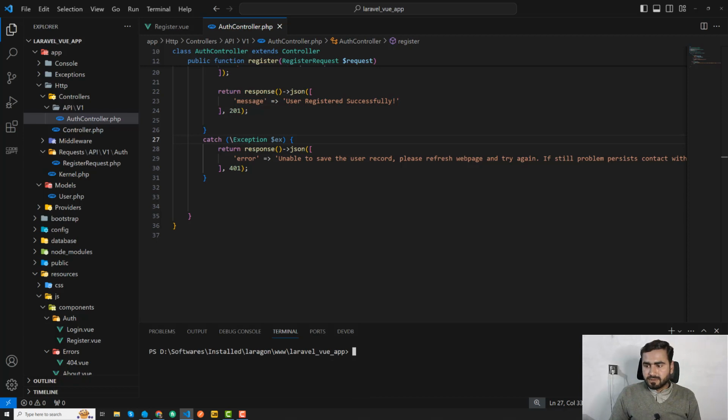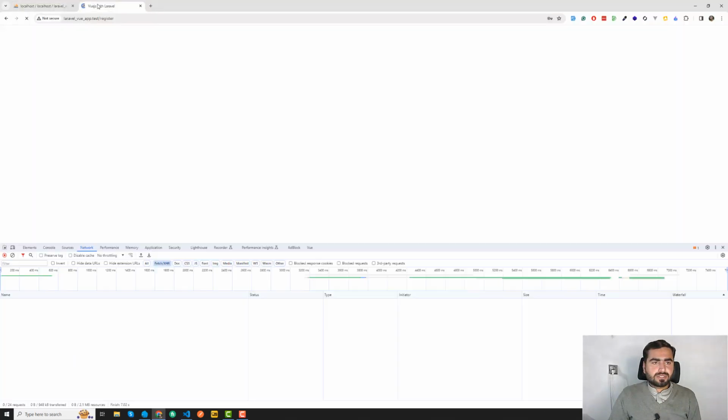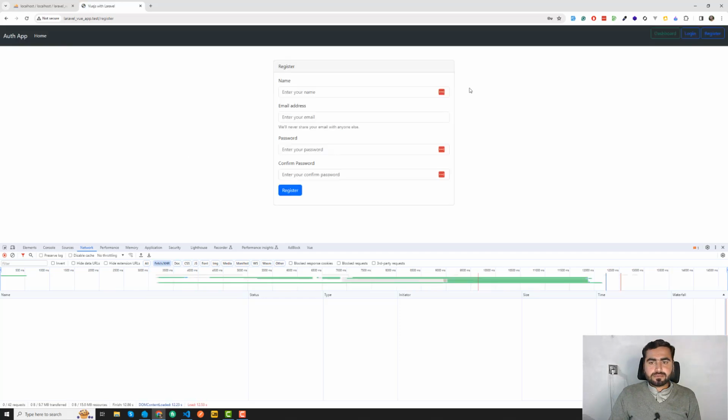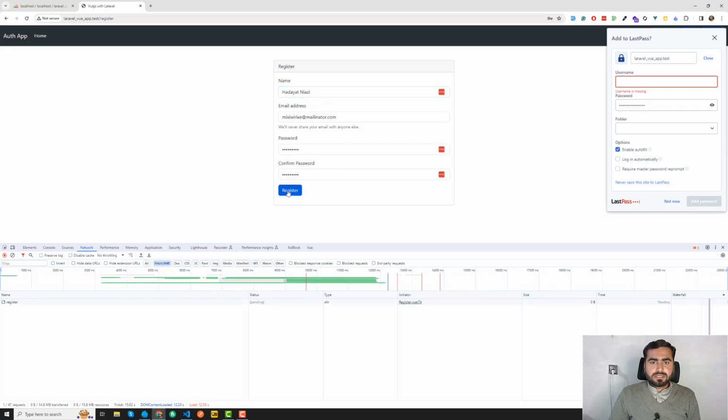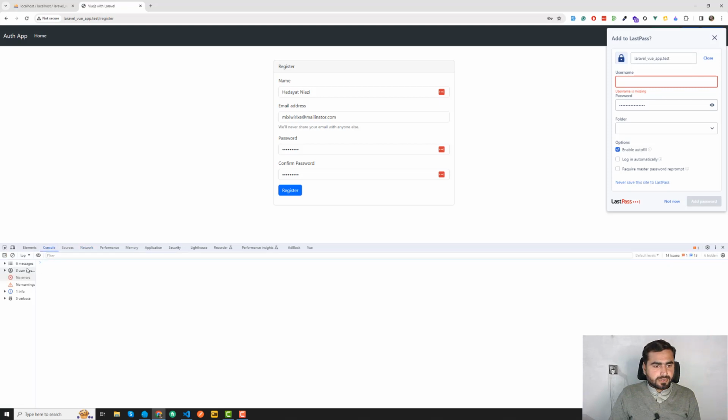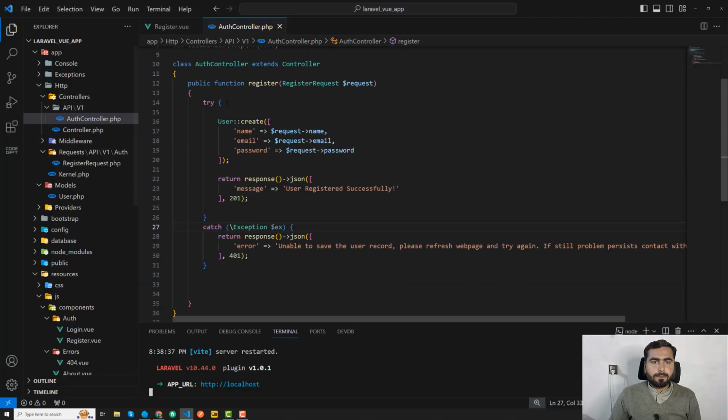So I want to close this out, and here just go here and in your application and just submit this, register, and yes, user registered successfully. And if I go here and click on this, yes, user registered successfully. So we need to display also a success message here at the top.